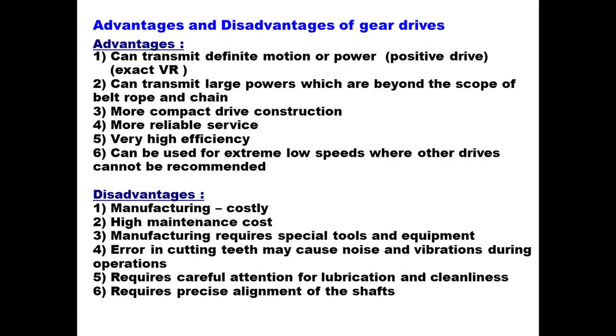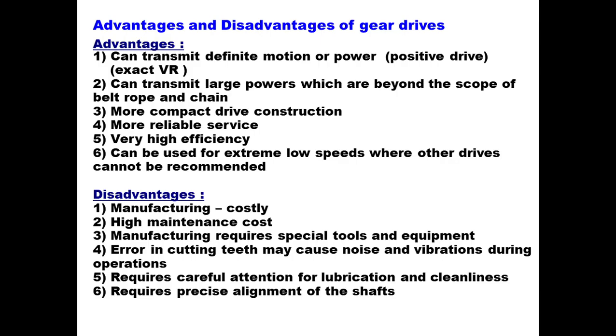So what are the advantages? Can transmit definite motion or power, positive drive, exact velocity ratio. Okay. Can transmit large powers which are beyond the scope of belt, rope and chain. Even in your water purifier, you have a horizontal shaft and a vertical shaft. They are driven by a gear mechanism. Okay, so there also, we have more compact drive construction, more reliable service, very high efficiency, and can be used for extremely low speeds where other drives cannot be recommended.